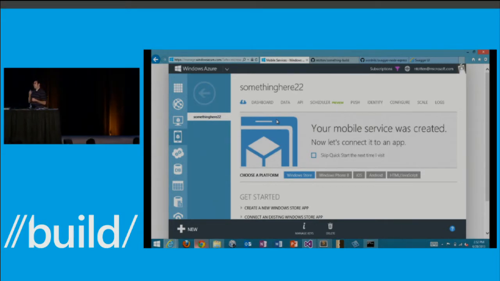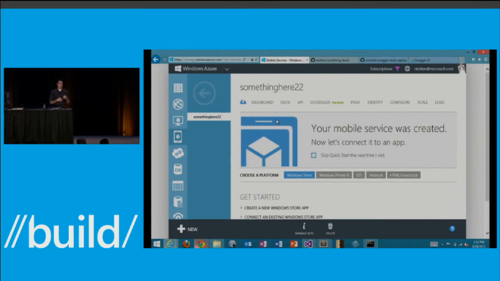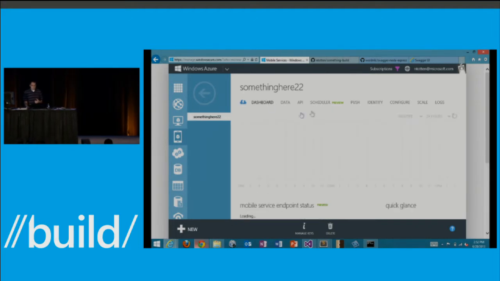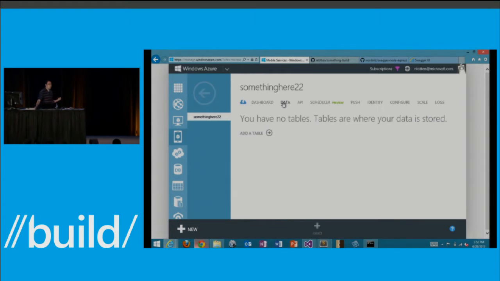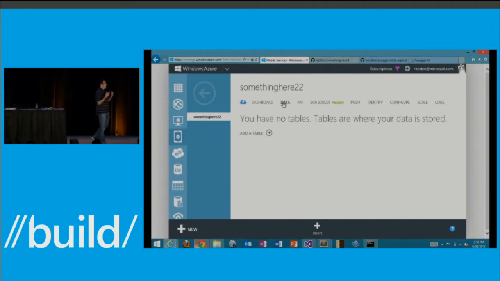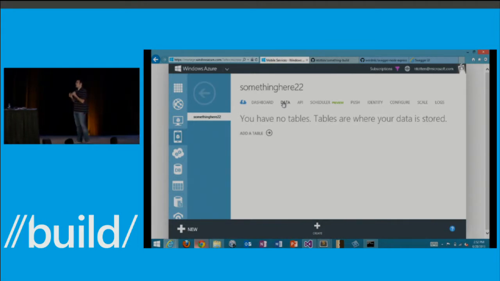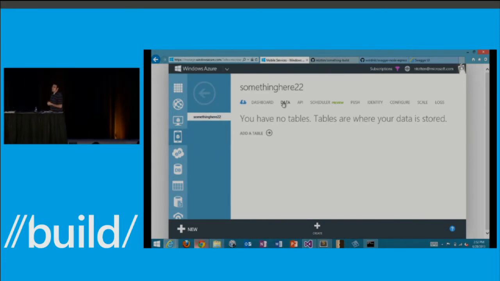The way to think of it is you don't have to do a lot of work yourself, right? There's a bunch of features already built into mobile services, like data storage. There are APIs and services to do authentication to Facebook, Twitter, Google, Microsoft accounts, anything like that you would need to do from a mobile app. You can save data similar to what we did with table storage, but using the mobile services API, which is really quite easy, all included in the mobile services SDK.